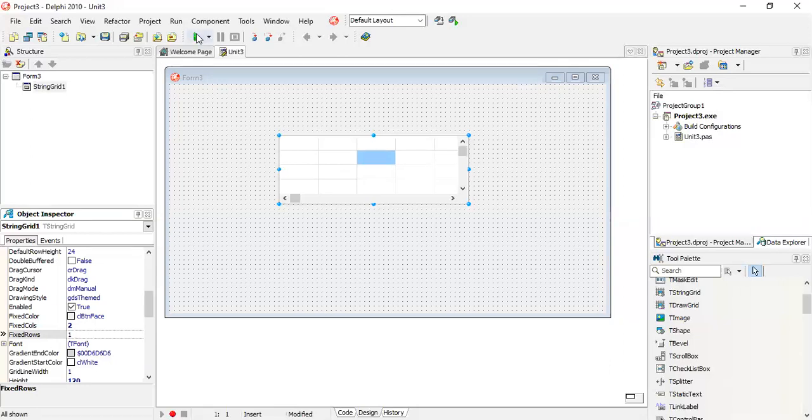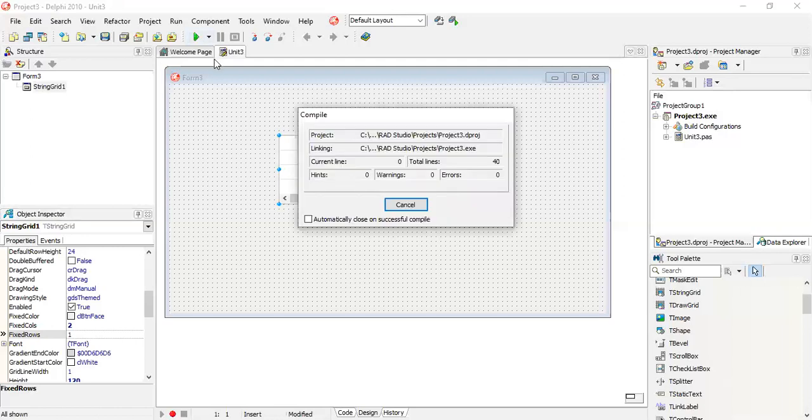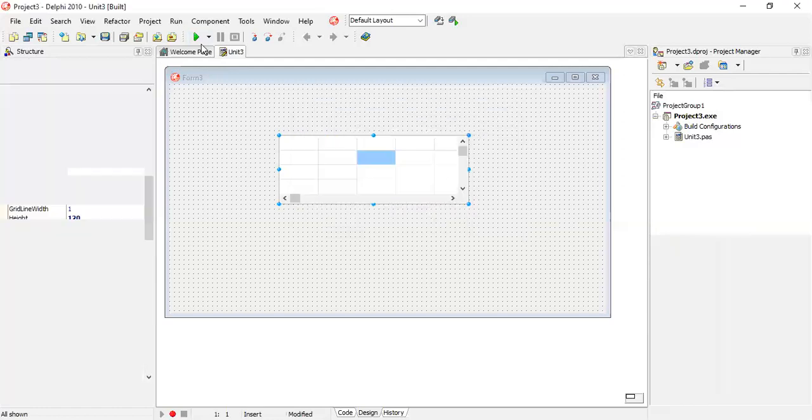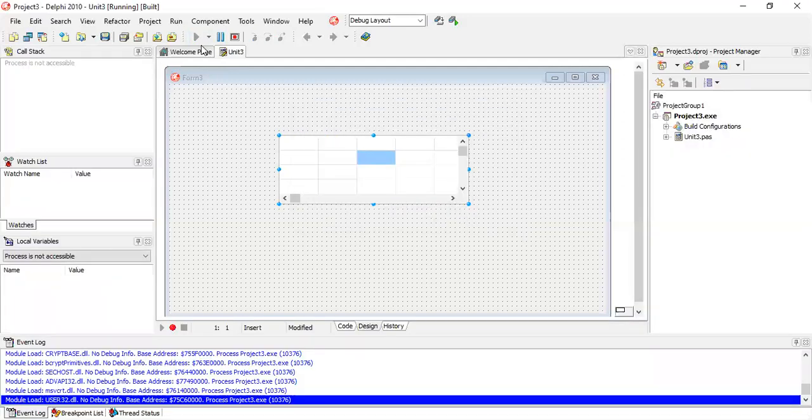If I run my program, you can see it better. These two are bolder than the other ones.